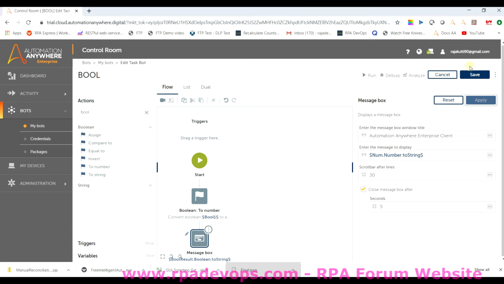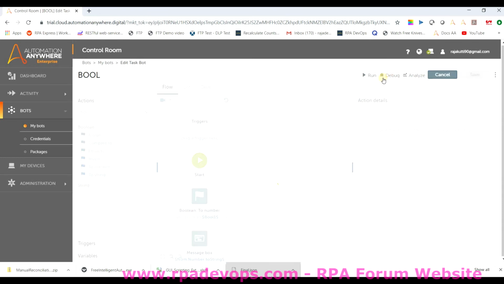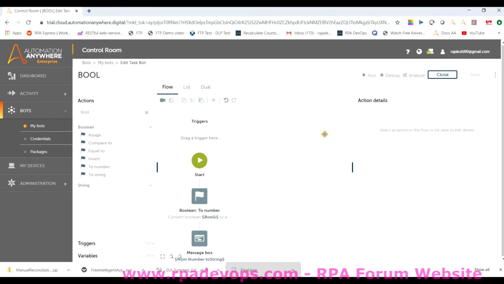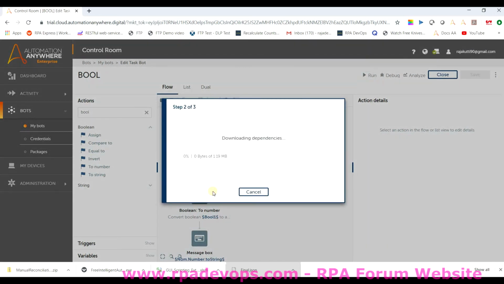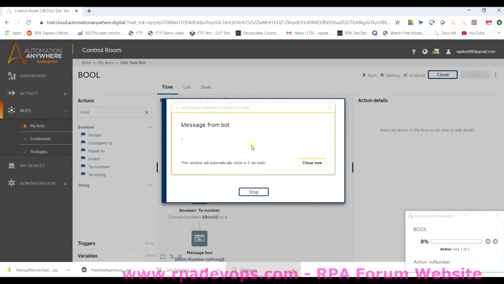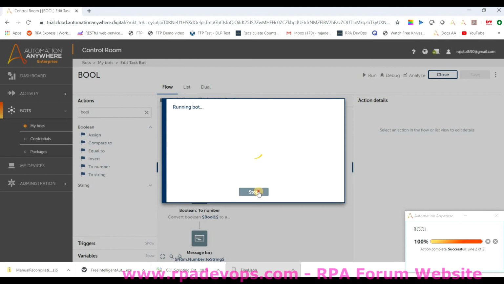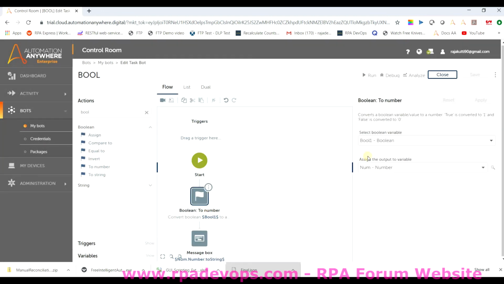One minute, let me run and show you this. You see, we are getting 1. The Boolean value having true, that is, we got 1. The false is 0, you will get it.